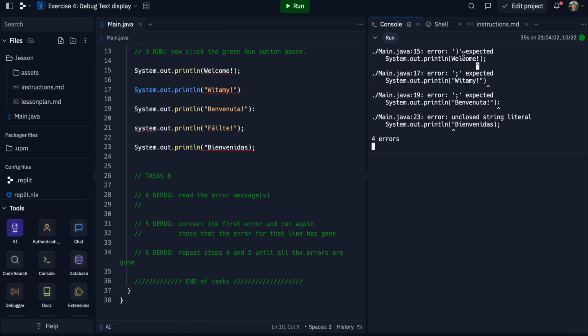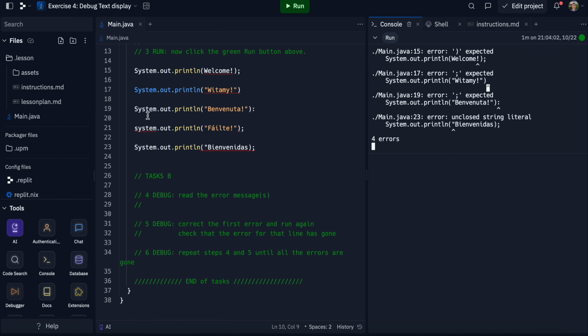Hey, there's something expecting here. And then plus there's a red squiggly line. And then on line 17, with this line of text, there's a red squiggly line. And let's hear what's the error message here. Oh, look, a semicolon is expected. Oh, look, it even has an arrow message saying, hey, there's a semicolon that belongs here.